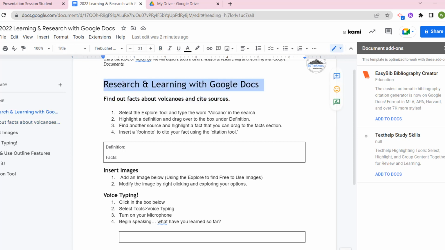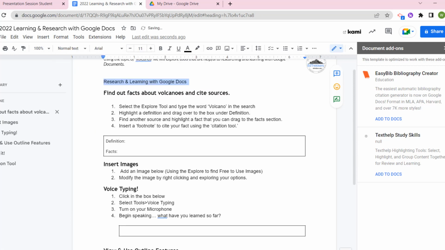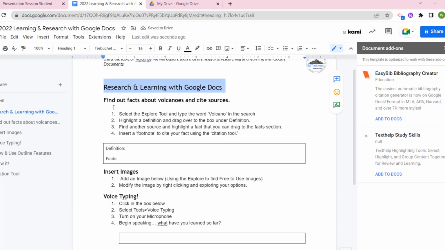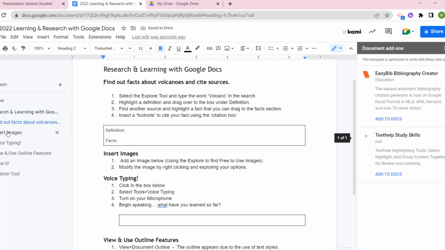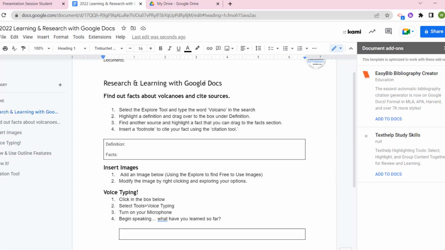And if we made this a heading 1, right? These would all be heading 2. They would go 1, 2, 3, all be subheadings, all right? So that's just so you know, that's how, when you make things headings, when you highlight something and you change it from normal text, see it's not there, and you change it and add a heading to it, you can set up outline view and have clickable links to sections of your document. So that should be one takeaway. This is excellent for large documents, or when you want to have students or anyone go to a point in a doc that you need them to go to.